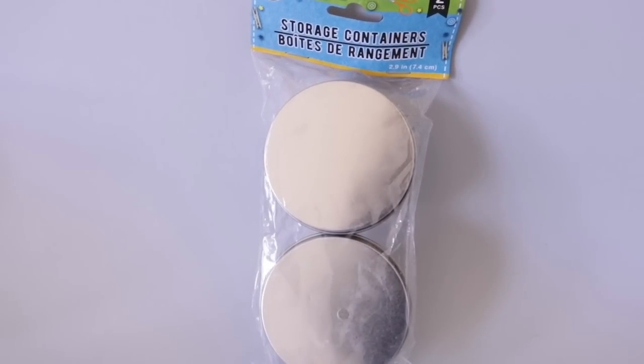I also bought more of these storage containers — the larger pack of two I was talking about. They come in a much bigger size than the smaller ones, so your storage options are limitless. I think they also have single ones that are even larger than this. Dollar Tree definitely has the large ones with the little metallic thing in the back, but I'm not sure if they have plain ones — they might.